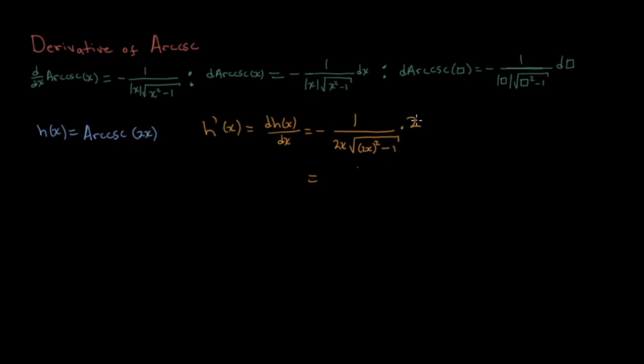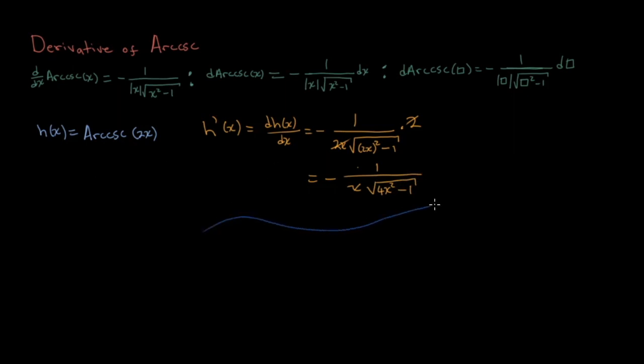And now one thing to notice is that the 2s cancel out here. So we can write negative 1 over x times the square root of, and then we're going to expand this bracket here, so we bring the exponent into the x, and then we square the 2 as well, so that'll be 4x squared minus 1. So that would be the answer for that particular function.